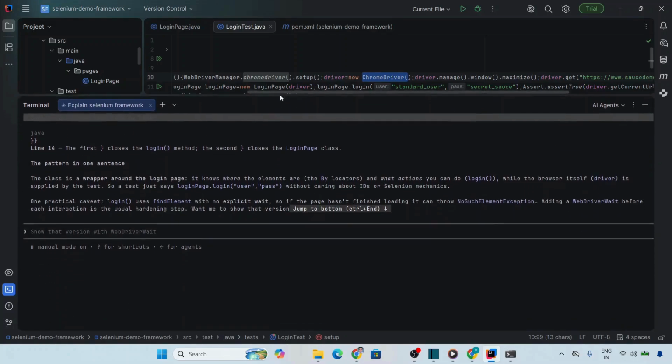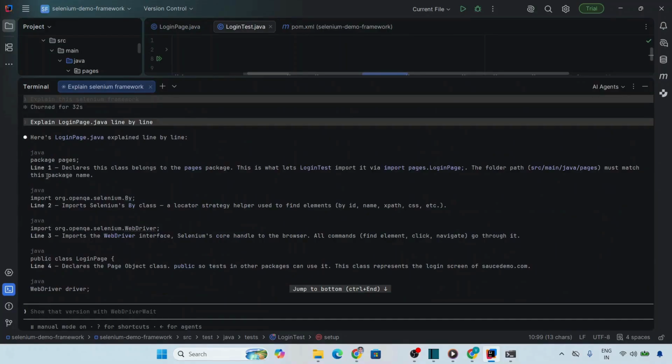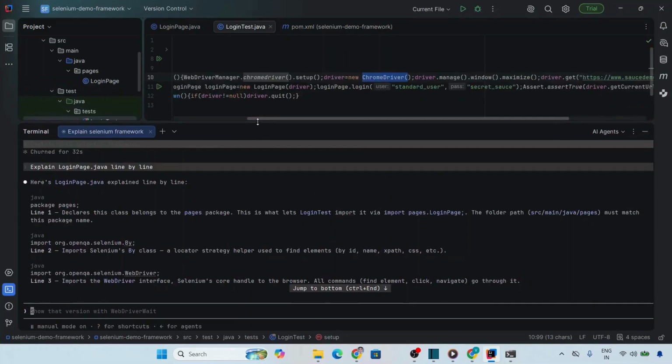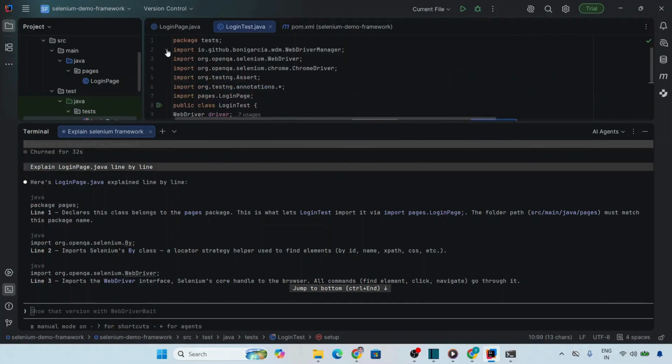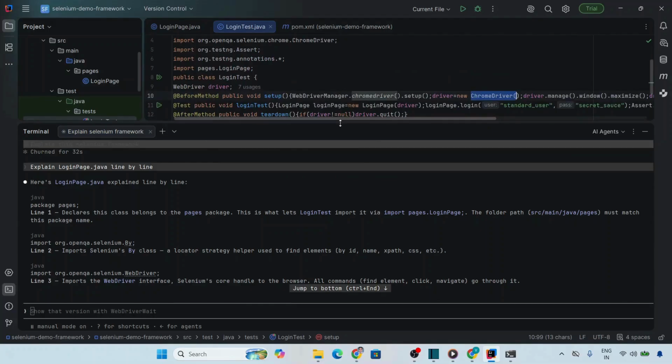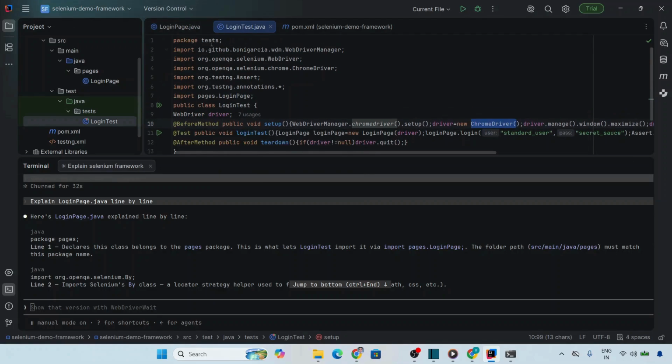If I go ahead and expand this, you will be able to clearly see it has given every single line, and for every single line, a very detailed explanation. For example, in line 1, I'll show you this LoginTest.java as well. It starts from here, right? As you go through it, first of all, it is talking about the packages. Line number one is for the package pages.